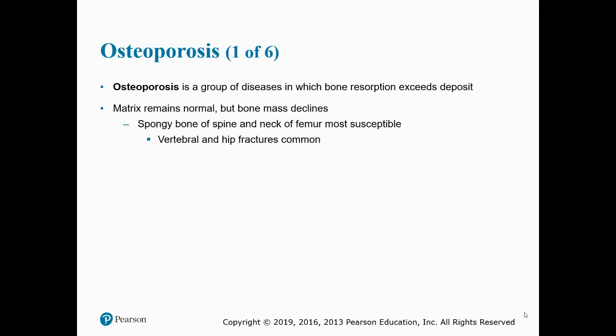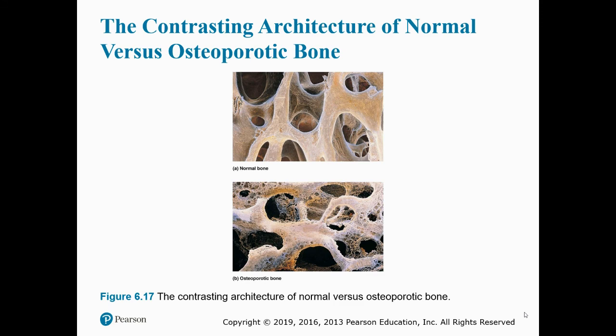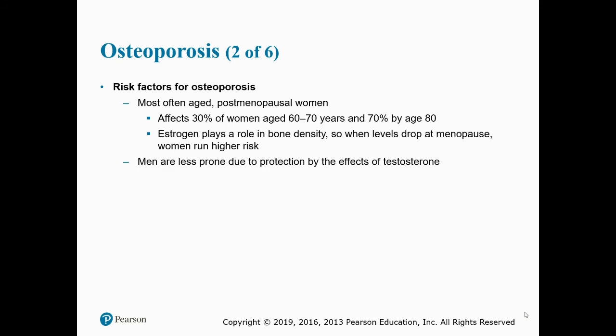Now, there are a lot of risk factors that go into developing osteoporosis. And if we look at this picture here of the normal bone versus the osteoporotic bone, we see those holes. So remember when we talked about bone pores or osteoporosis, this is what it looks like microscopically when we look at those trabeculae. Now, some of the risk factors associated with it may seem a little bit weird, but this is what they are. One is just being elderly. As you get older, your ability to mineralize bones and do more depositing kind of goes down. Also, postmenopausal women have a much higher risk than men, as well as Caucasian women.